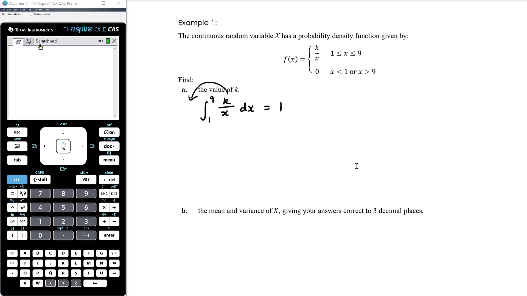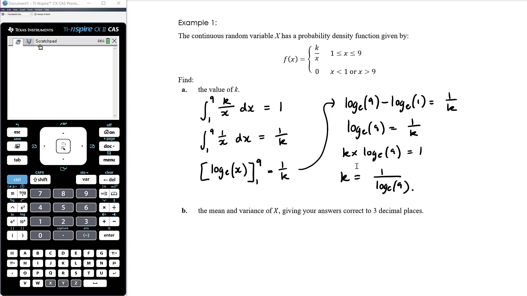So again, we can take the K out of the integral and divide it over to the other side. So we know that the integral from one to nine of one on x dx is equal to one on K. Antiderivative of one on x is log e of x. And I can just use round brackets because the numbers are all bigger than zero. OK, so we're going to have log e of nine minus log e of one equals one on K. Remember log e of one is zero. So that is log e of nine equals one over K. Multiplying by K and dividing by log e of nine. OK, so we found the value of K, which now means essentially that our probability density function is one over x times log e of nine.